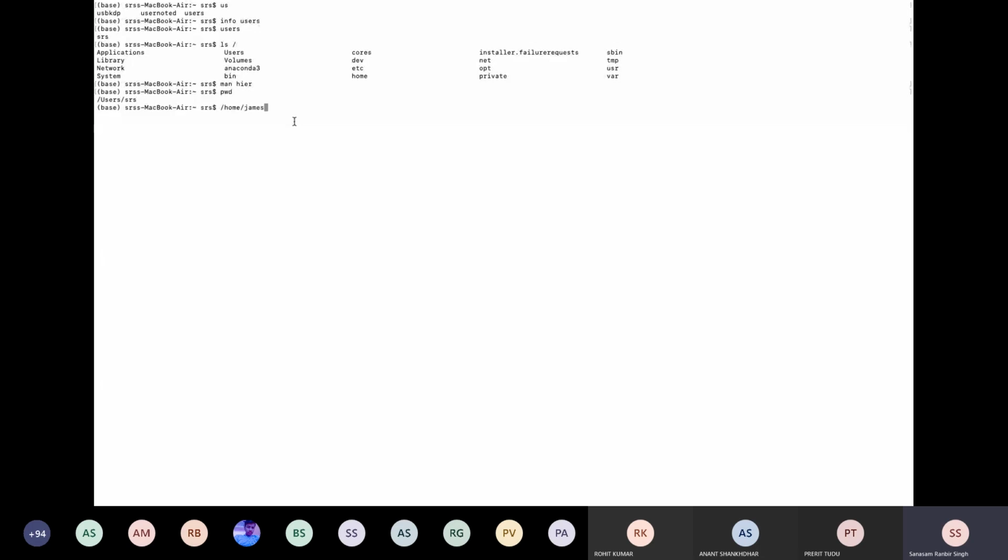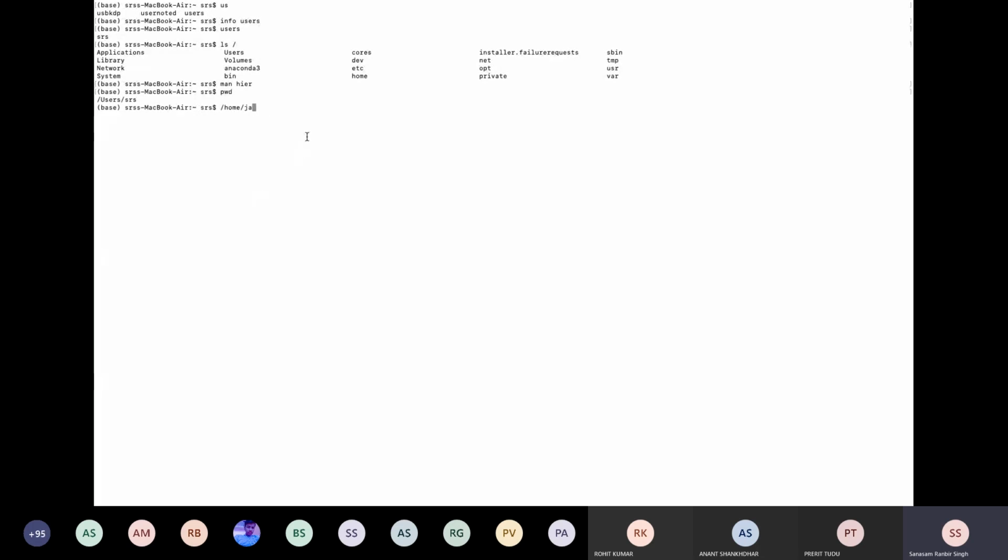So if I am James, then after logging in as user James, I will land at something like this. James is under home, and home is under root. Inside home I may have multiple users. Suppose I have James, and also Ram, then Ram will also be inside this.